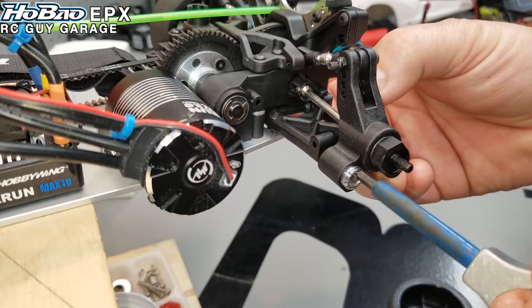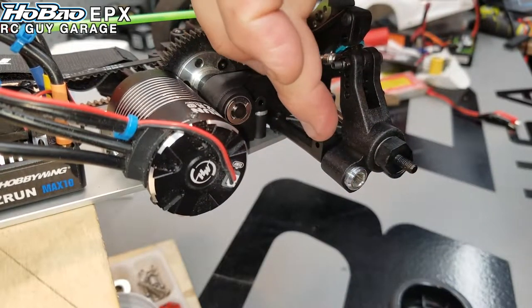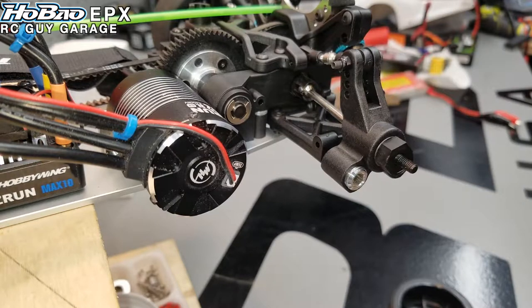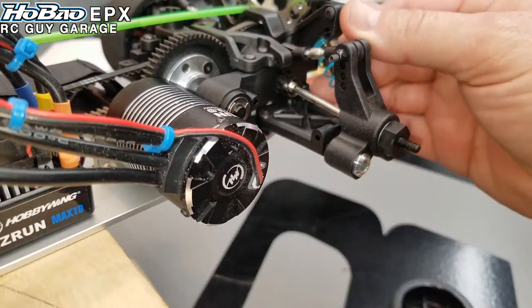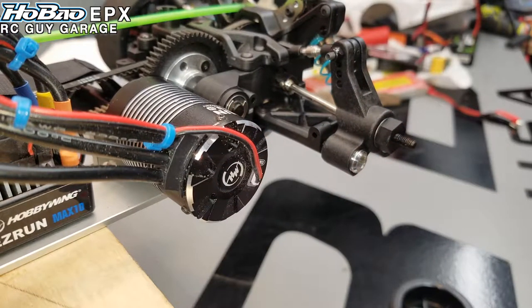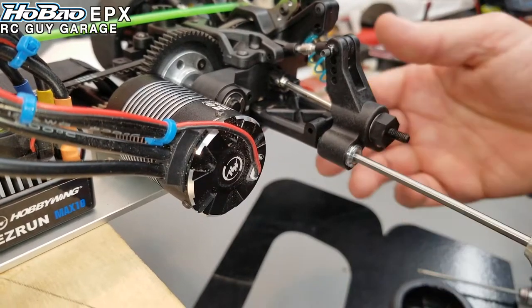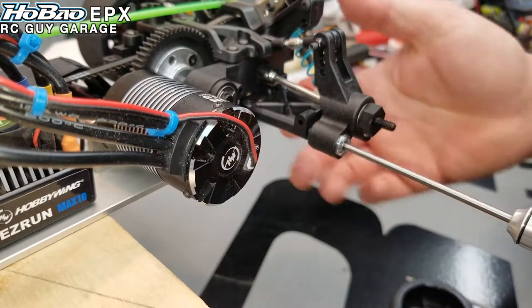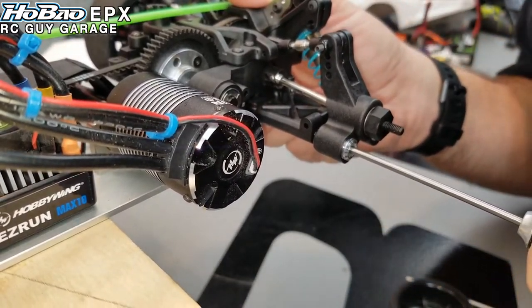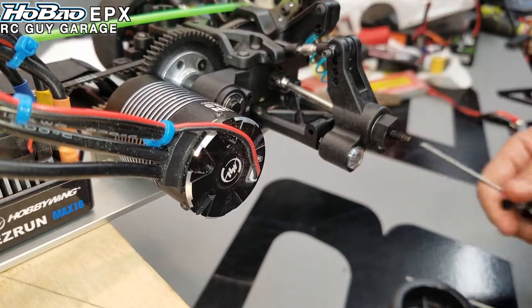We're going to take an Allen wrench and go inside of there, and we're actually going to turn the pivot ball shaft that goes into the arm itself. We're going to twist it out a little bit. Size for that is 2.5 maybe? Yeah, size for that is a 2.5. So I'm going to twist that out a couple turns.